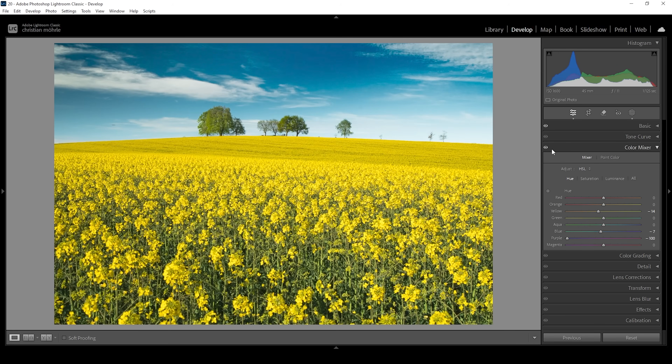So now we have adjusted the hues of the image. Let me turn off the color mixer so you can see the difference from before to after. This is a very subtle change, but as mentioned earlier, this is to fine-tune colors of the image — I rarely use it to apply drastic changes. So next up, we want to work on the saturation. For this image, there are three main colors we can work with: the yellow tones, the blue tones, and the green tones. The important one for me is yellow — I'm going to bring up the yellow saturation, making the field in the foreground more intense. I also really love the green tones and think they could use some more saturation as well, so let's bring up the green saturation.